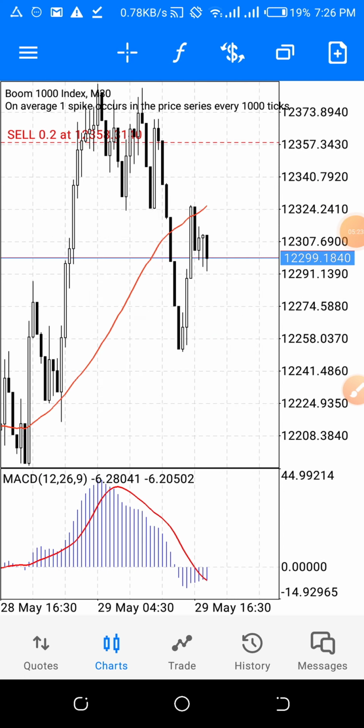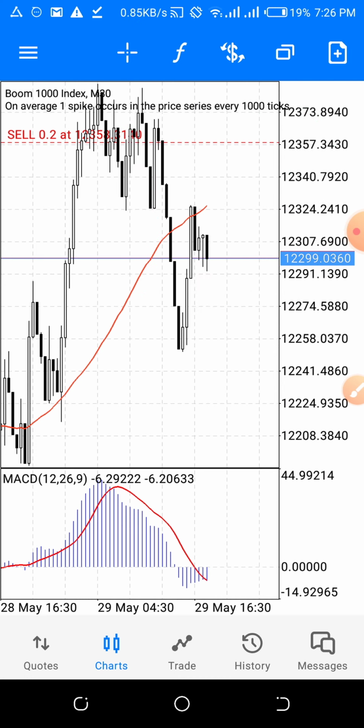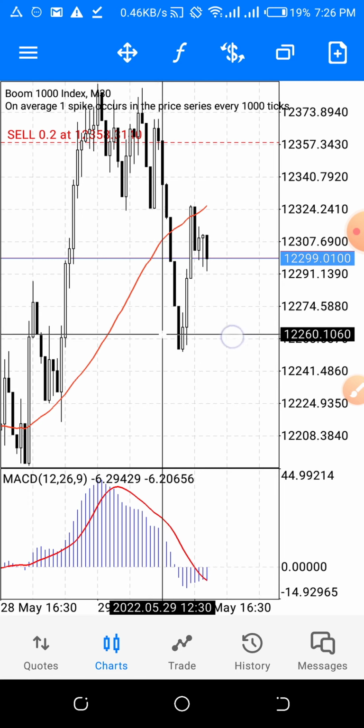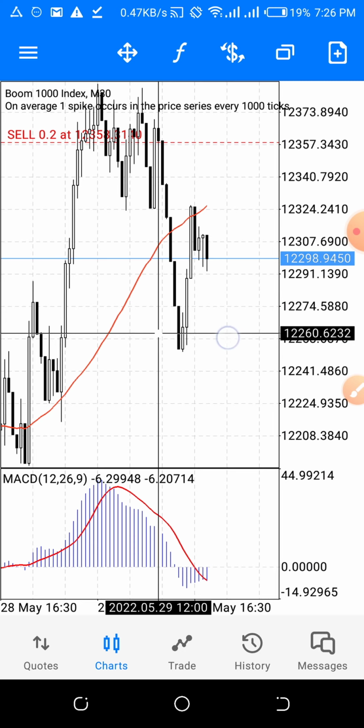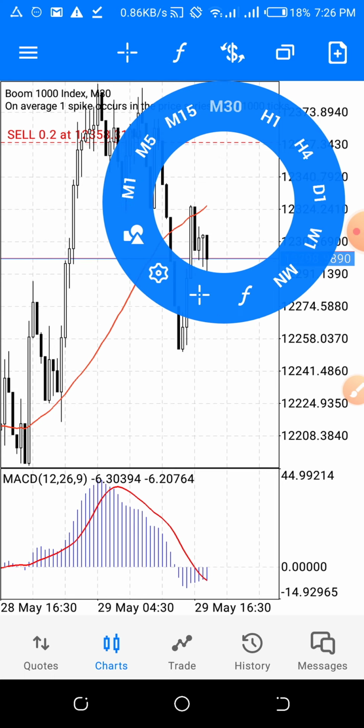On the 30-minute time frame, you can see that it is just crossing a little bit, but I am already in the trade. Why? Because I look for my entry on a lower time frame. I know that it's going to finally come down, and actually I entered very early. Let's go back to the 15-minute time frame.